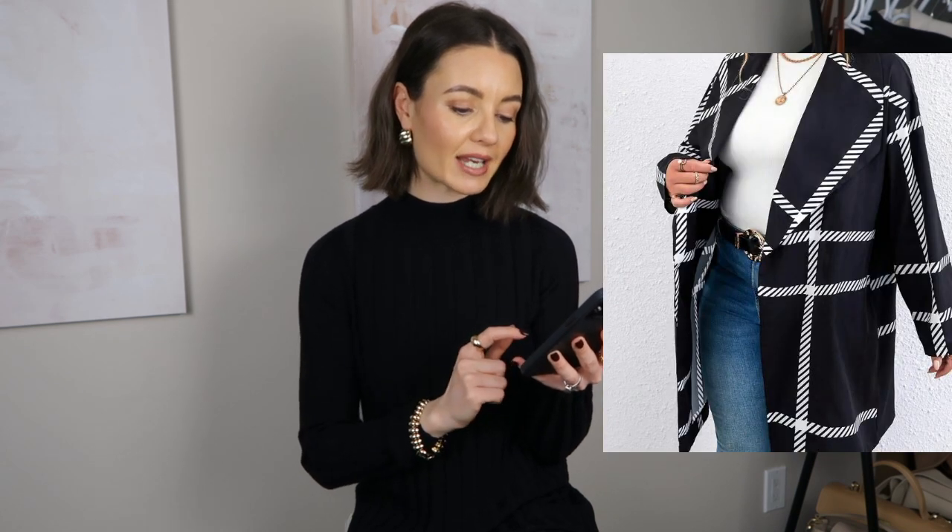The first two coats I want to show you are both plaid. The first one is black and white but it's just a really, really big pattern, and I think it almost looks comical because it's so big — it doesn't really add to the piece in terms of looking expensive or high quality. The second coat is also plaid with different colors, but again it's quite a big print. Especially if you're petite, it's not a good idea to go for really big, bold prints like this because you'll just look like you're getting lost in it. Generally speaking, these bigger prints don't always look expensive or high quality.